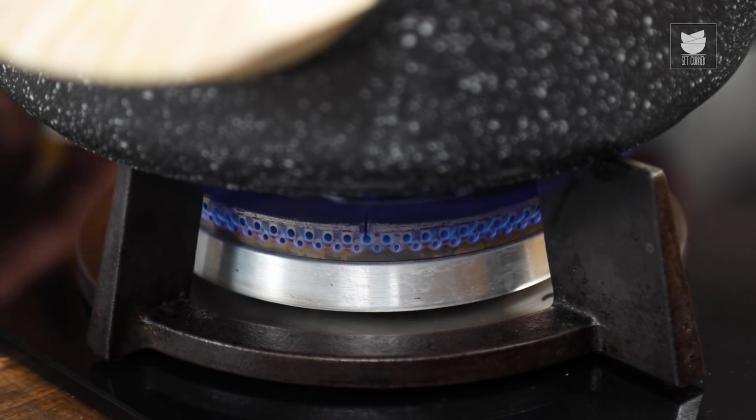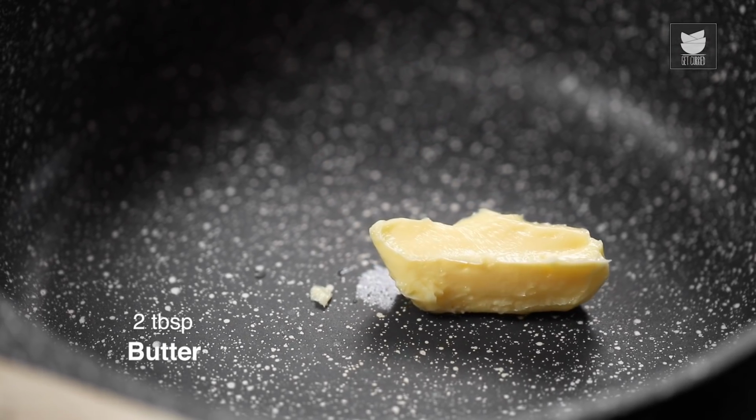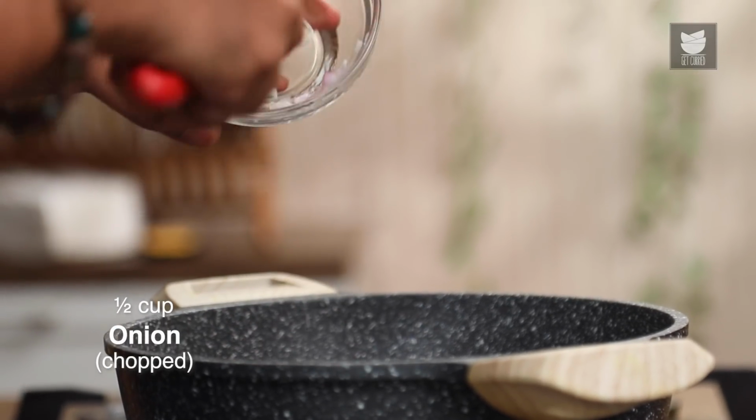Let's begin with heating the pan on high flame. And to this, I'm going to add in salted butter. While the butter is just about to melt, I'm also going to add in chopped red onions.